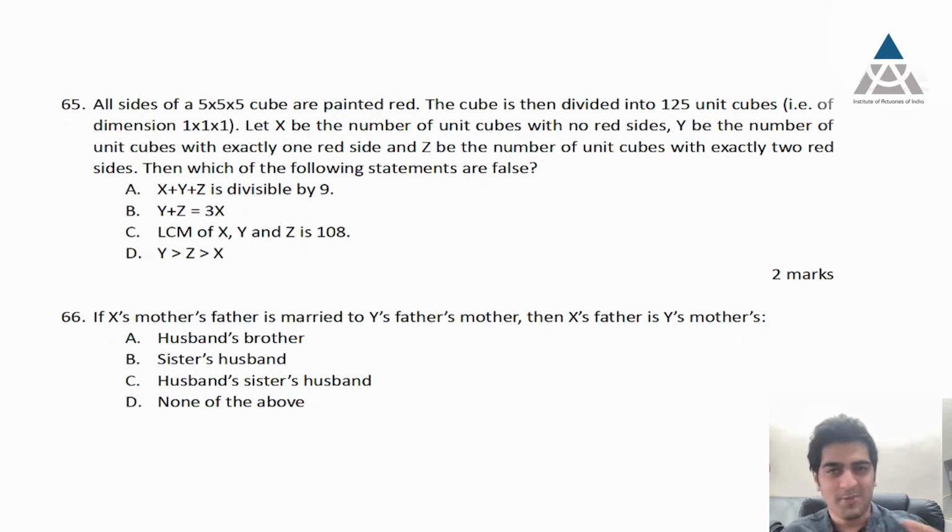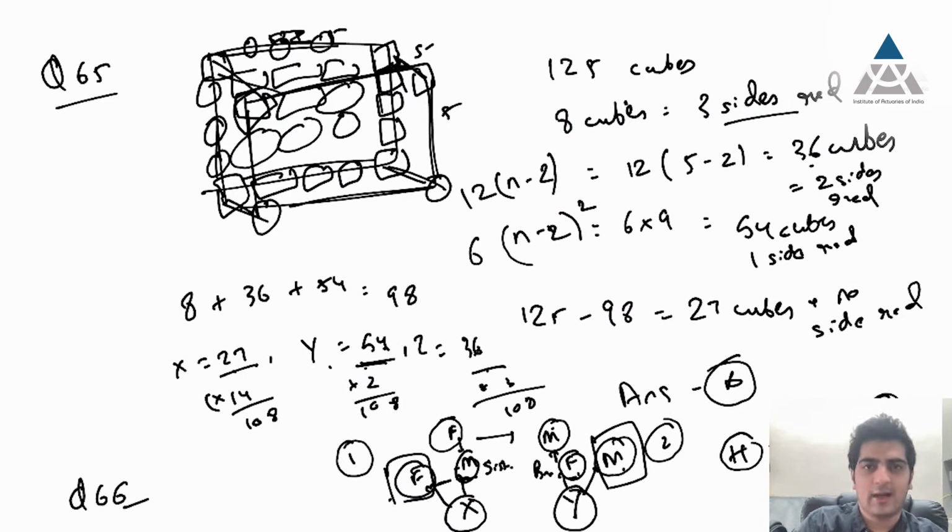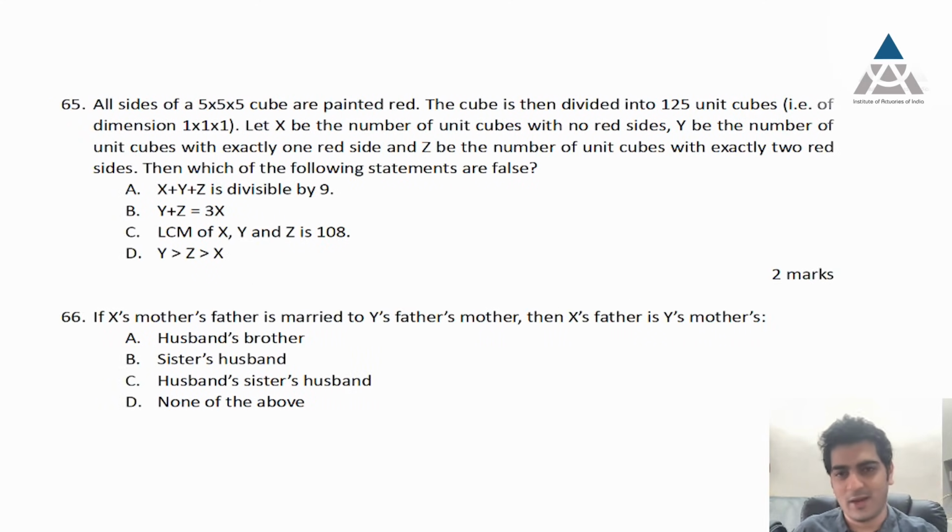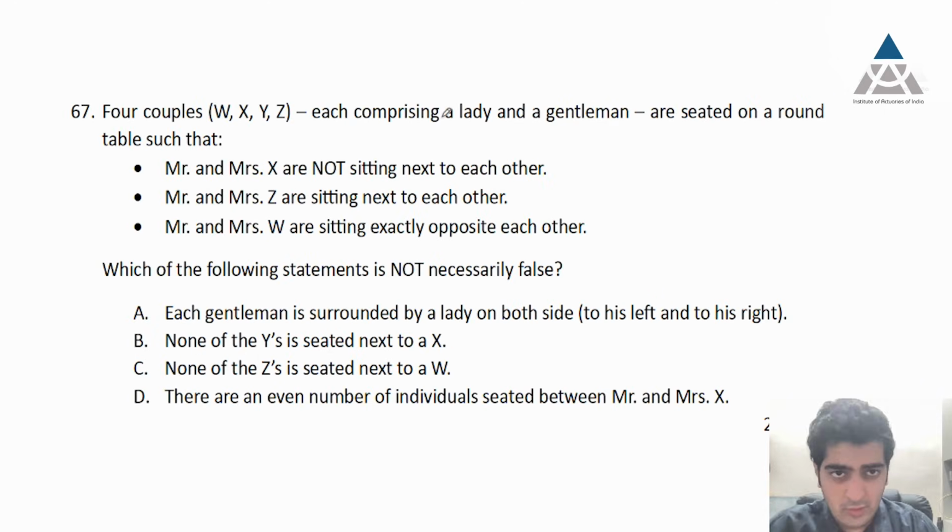Okay, so these type of family tree questions could get confusing. You either create this chart, or as I said, just try to apply it in your own family tree and you will be able to understand it. Just give some name to x and y. You could be x, then try to see who could be y, and then try to figure out the relation accordingly. Okay, so let's come to the next question, question 67.